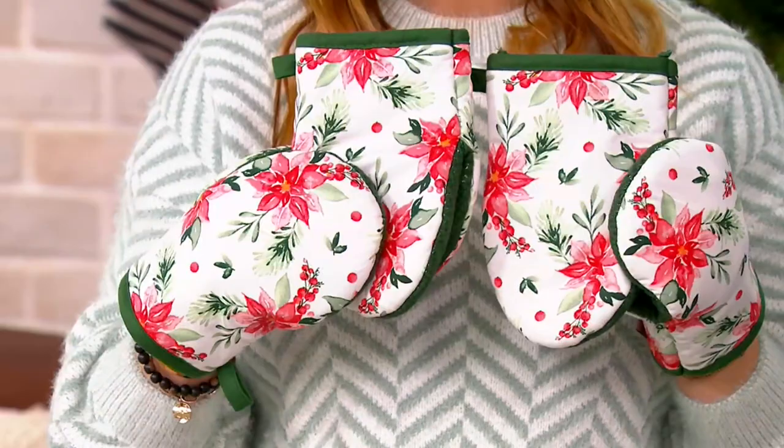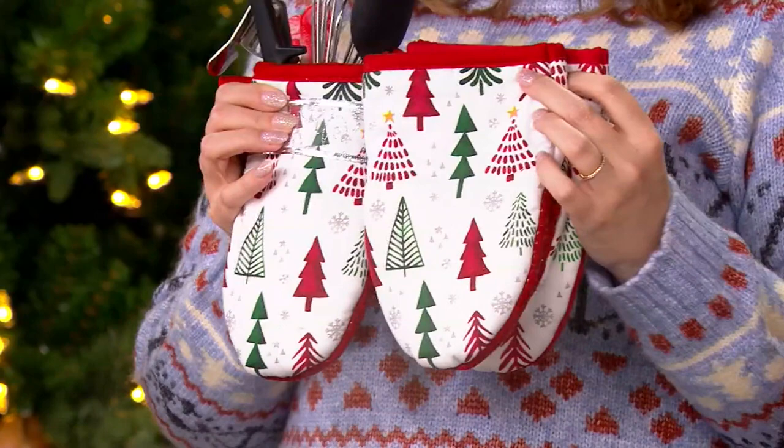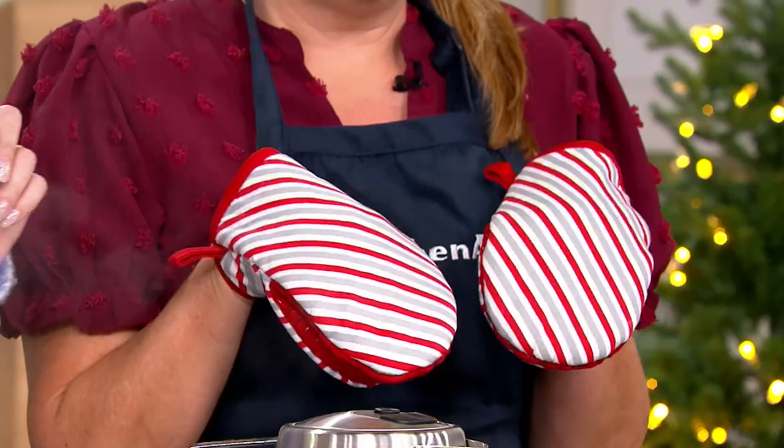Well, beautiful red holiday flower, also known as poinsettia. Now, this is the Winter Wonderland with the little trees all over. So cute. I love these. 2,600 remain. And Tina has on the skinny stripe. Right, and if you pick most popular, the kitchen towels that we have coordinate with these. You can find them on QVC.com.